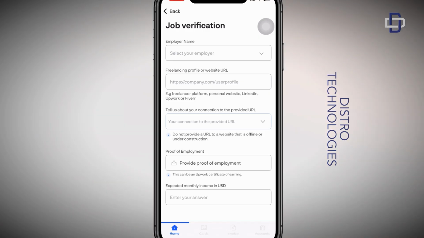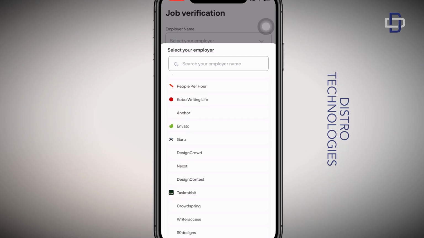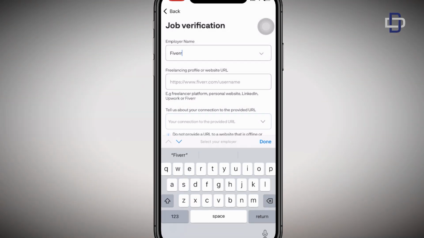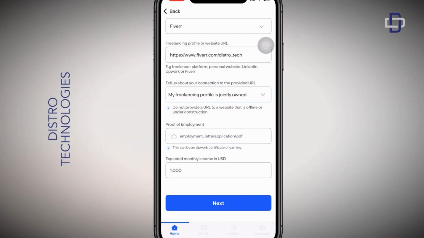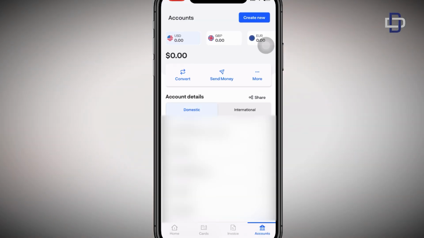And now they're asking me to do the job verification again. I'm sure probably the information I provided earlier, there was a problem with it, so they're asking me to do it again. So I'm going to provide that same information back again without changing anything, because everything I provided was accurate and was correct. So provide that information. In case you go through the same issue and you are here again, provide all that information again. Make sure that it's accurate and correct and there are no mistakes in it. After doing that, tap on the continue button. And just like that, the problem has been rectified and now I can access my USD account again.